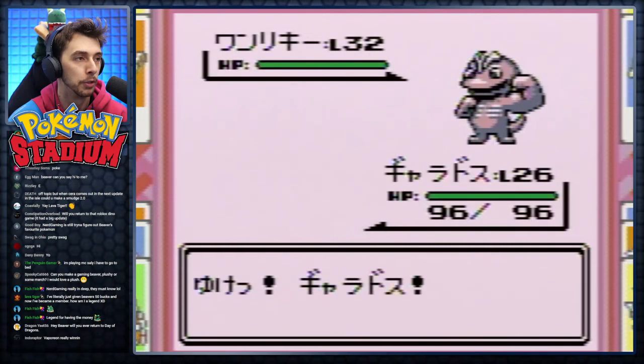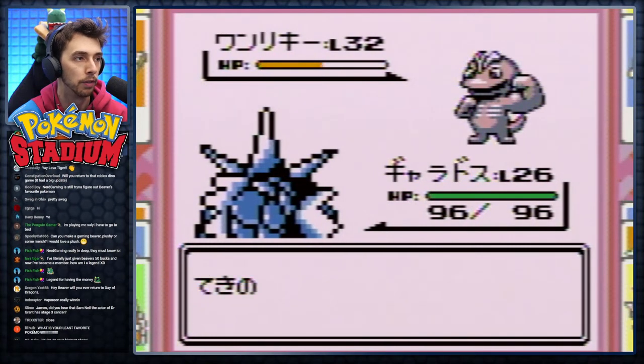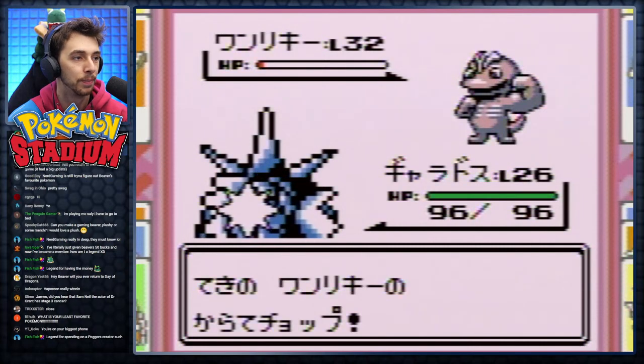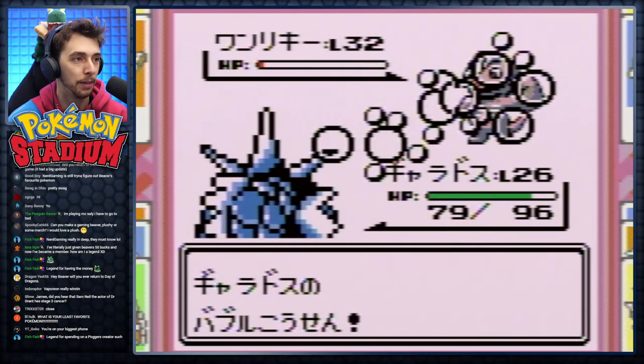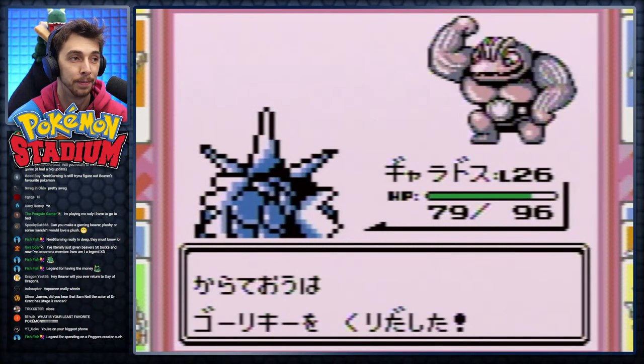What's it got? Oh, another Machop. That's okay, because I'm flying, so it kind of works in my favor. Because I've got resistance to fighting. Oh, he's focusing energy again. Yes! It's fine. There we go. Beautiful. He's got a Machoke.